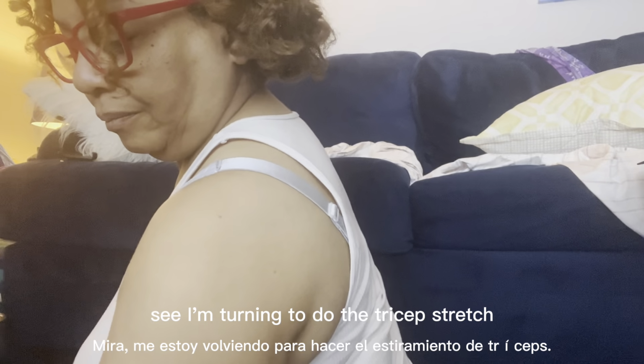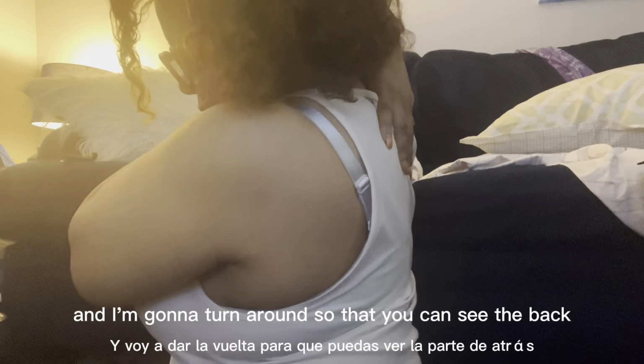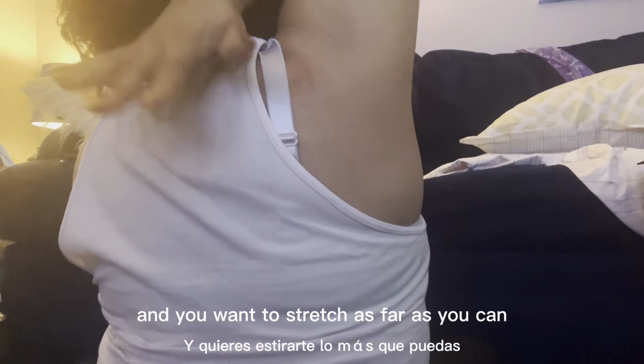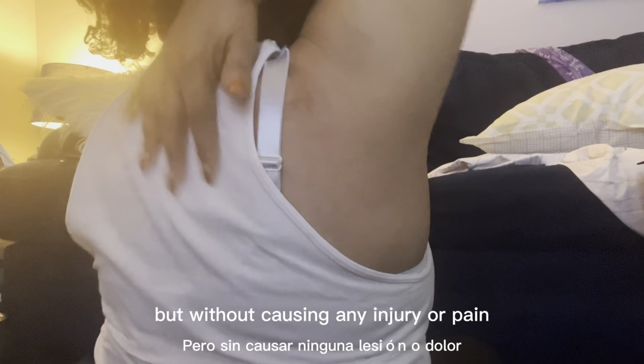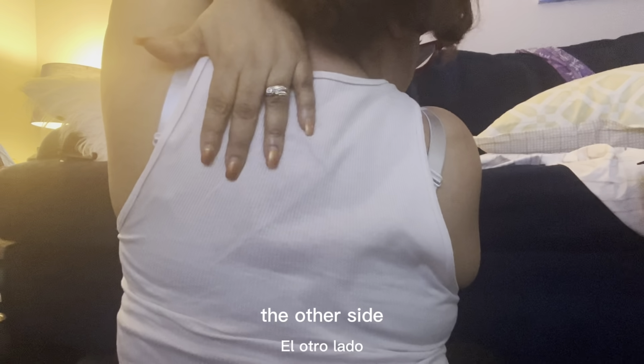See, I'm turning to do the tricep stretch. And I'm going to turn around so that you can see the back and you can see it clearly. See, the hand is in the middle of my back. And you want to stretch as far as you can, pulling that muscle, but without causing any injury or pain. Just want to feel a gentle stretch. Do the other side.